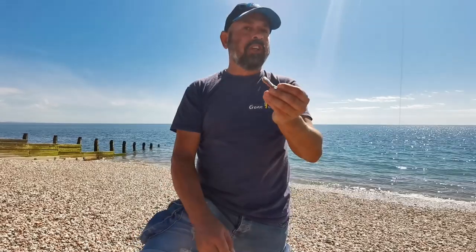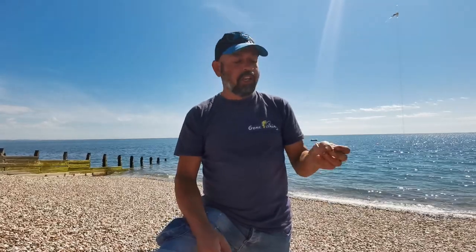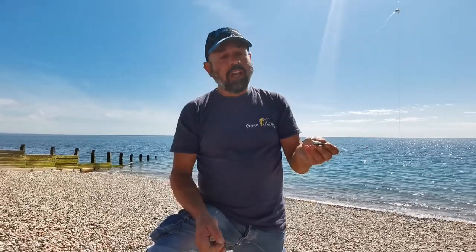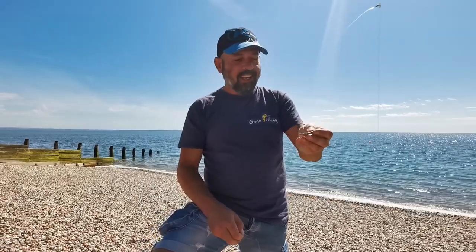Although I'm not used to fishing with long shank hooks for black bream, that's because I was living in the Canaries for 15 years, actually running a fishing business over there, Gone Fishing. And we catch the black bream over there with similar size hooks, but the shorter shanks. And the reason for that is we use crabs over there, very popular bait. Quite expensive over here, so I've opted to not use prawns at £5 for a dozen or a dozen and a half, when we can buy the whole box for that in Spain.